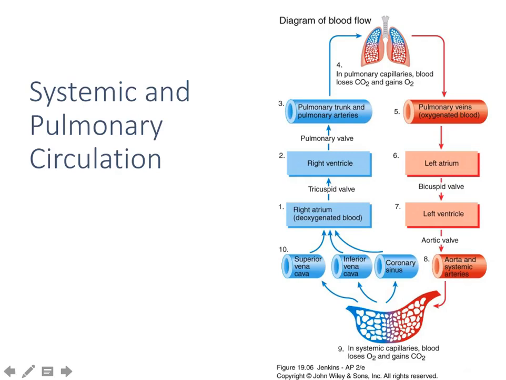So basically it's going to be at the site of capillaries where blood is going to lose the oxygen and gain carbon dioxide. It's really in the capillaries where you have gas and nutrient exchange. Okay, it doesn't occur at these larger, higher up blood vessels. They're too large for it to happen. You need to go down to capillaries.